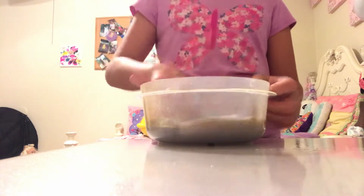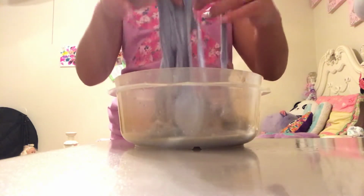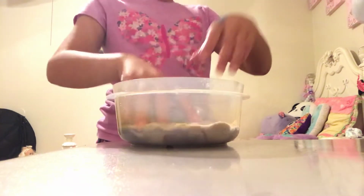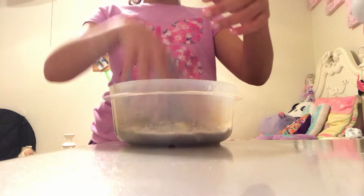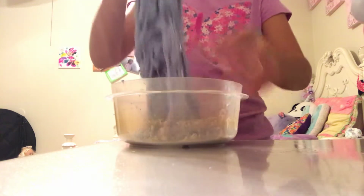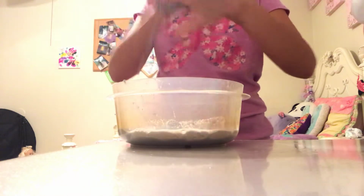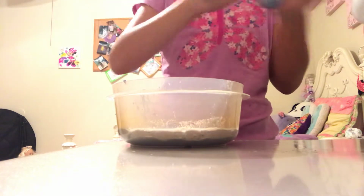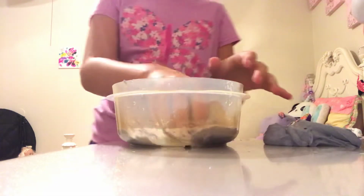That's my slime. Oh, it's really wet. If this is how you make slime, I'll be like, ew. This is how slime was exactly. I'm never making that slime again because I did not like it. But when I mix it, is this gonna work? I think it's gonna be too sticky. Oh, thank God, it's working. Dang. Ooh, it's really sticky now.